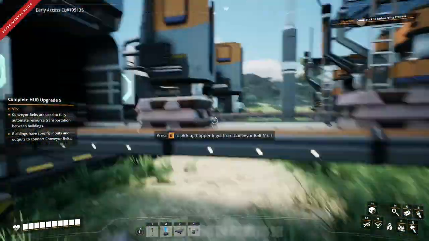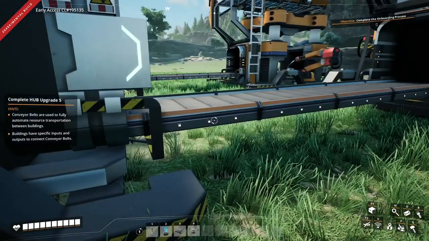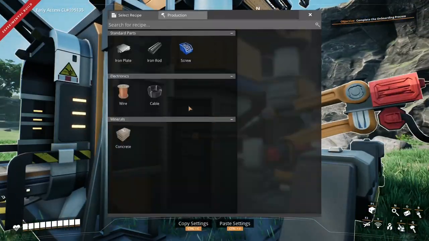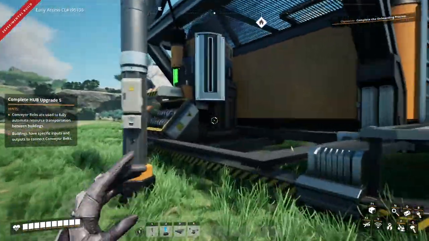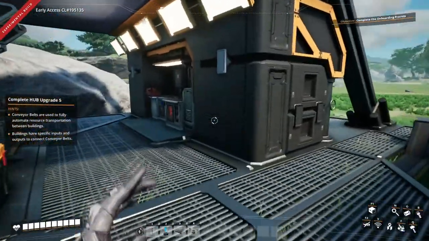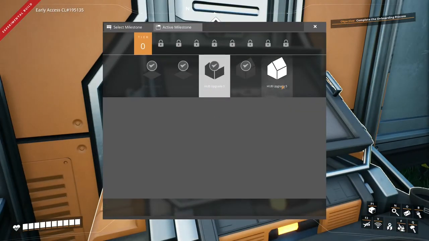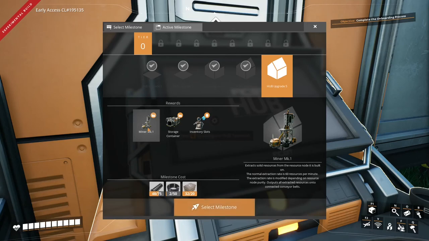and drop that in there. Set this one up for iron ingots, set this one up for rods. But when we do get that, we can make use of it. So let's take a look now at hub upgrade 5, which will give us the automated miner, so we can actually no longer have to go pick things up, which will be nice.